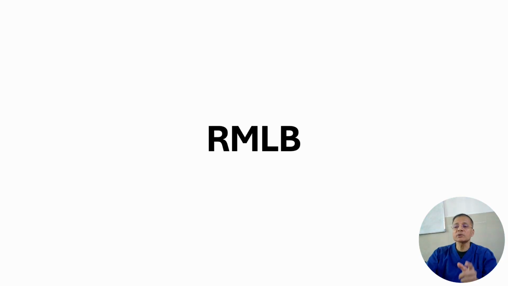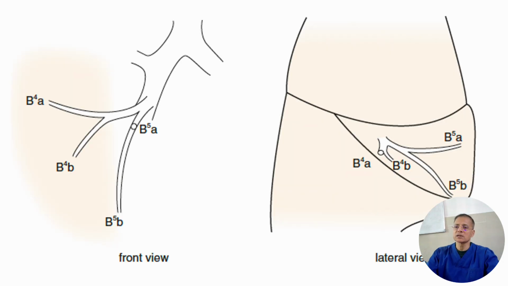That was about the truncus intermedius, the common trunk, where the division happens into the right middle lobe and right lower lobe. And this is the common picture of the middle lobe bronchus. This is the frontal view, this is the lateral. Just recall what I have said. So this is the right middle lobe bronchus, the upper lobe bronchus, right? Then is the truncus intermedius.